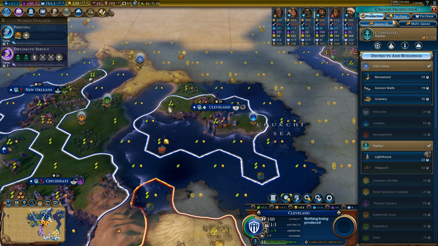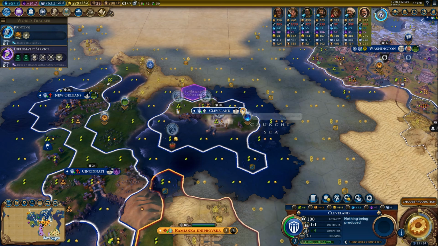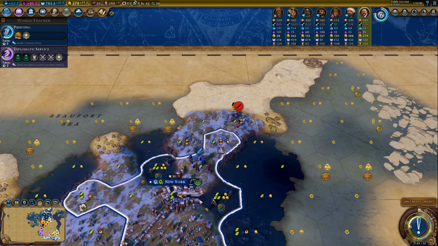And then here, I'm going to buy the granary and have it work on building a lighthouse. Then move these swordsmen up a bit.